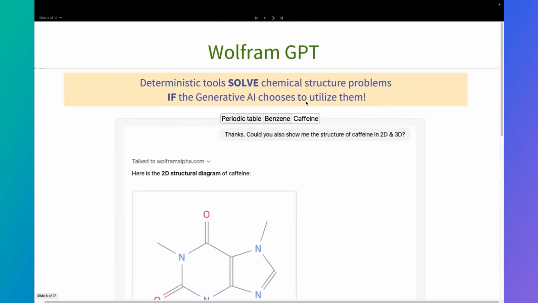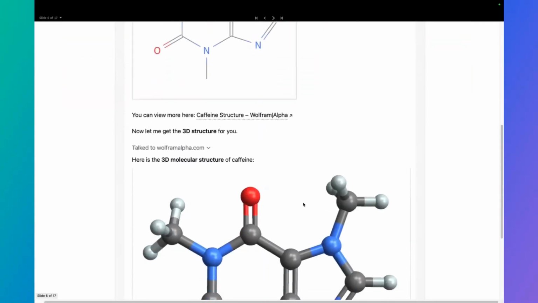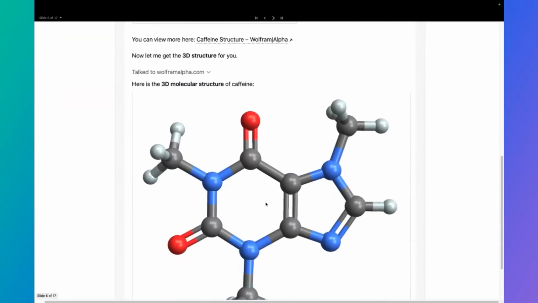So if you're going to use generative AI in a learning space, you've got to make sure that you're getting around this chemical structure problem. The evolution of Wolfram GPT, while this has been very useful in the chemical sciences for a year and a half, 2 years now, we'd like to do better. As I mentioned, here's a 2D picture of a 3D rotatable object, and it's really big. Maybe we don't want it quite that big.